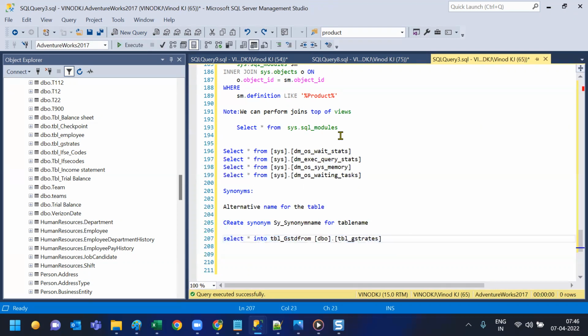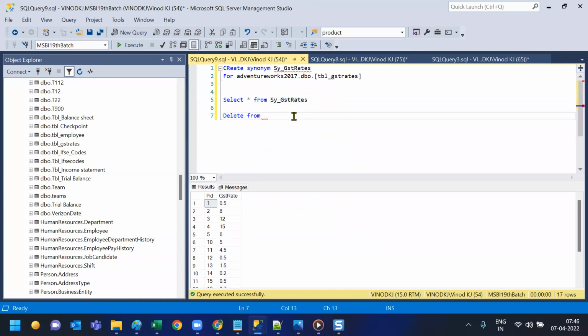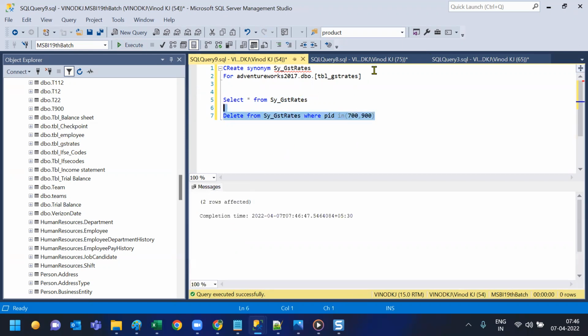Now I delete something at the synonym level, where PID in 700, 900. Two records I'm deleting using the synonym. Two rows are affected.